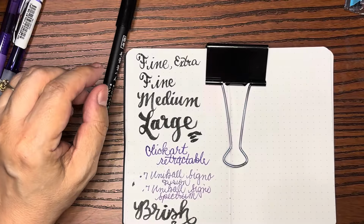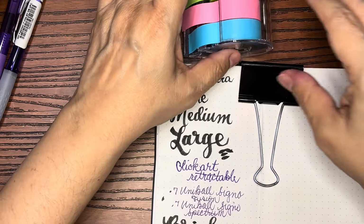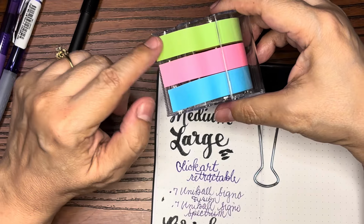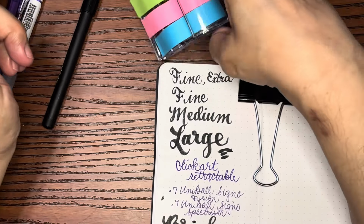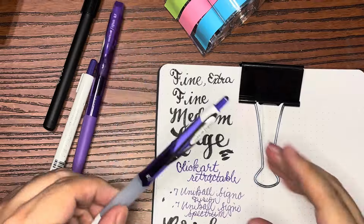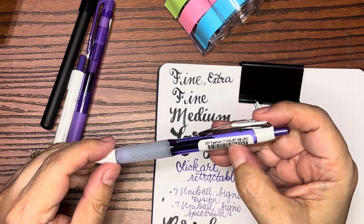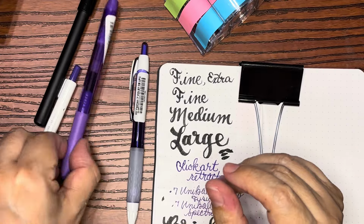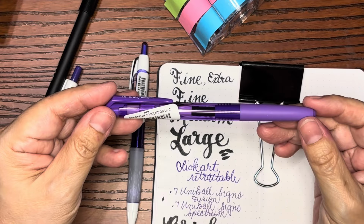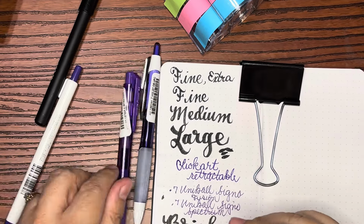So I've gone ahead and shown you everything. There's one of the clips in action. The tape dispenser for the Post-it note textured strips that you can turn into tabs to do all sorts of creative stuff with. Then we have the 3 purple pens. We have the Uniball Signo Fashion in 0.7 Violet, supposedly 0.7. I don't believe it's a 0.7. I think it's a 0.5. And then we have the Spectrum 0.7 in Violet Uniball Signo. Again, I believe it's a 0.5, not a 0.7.